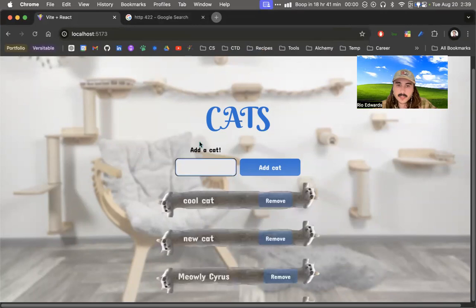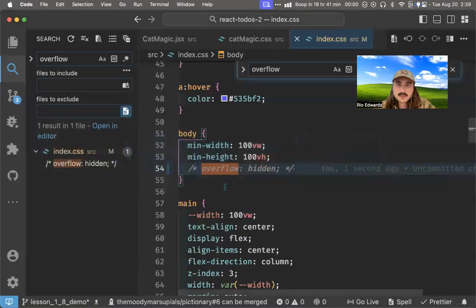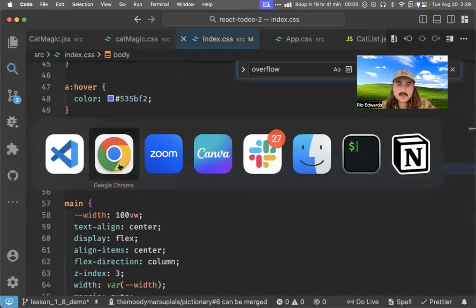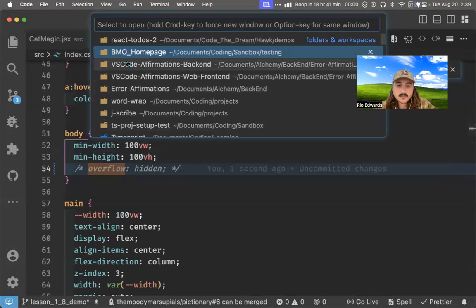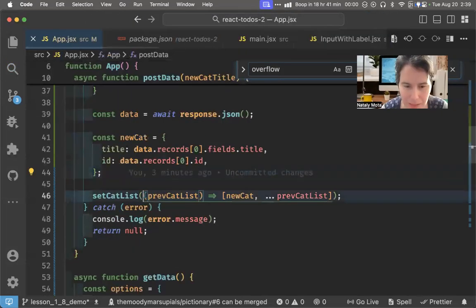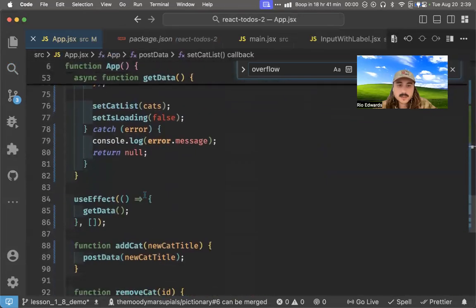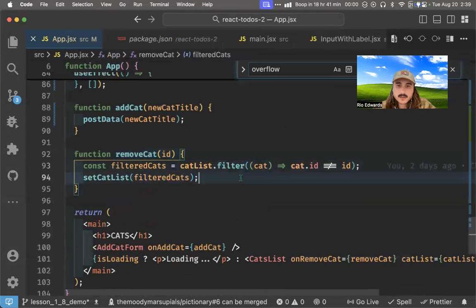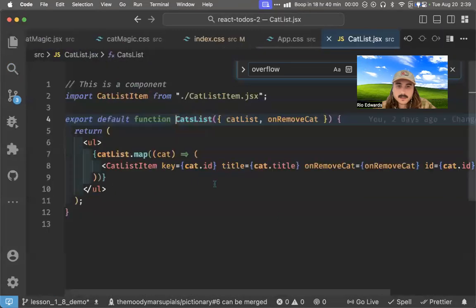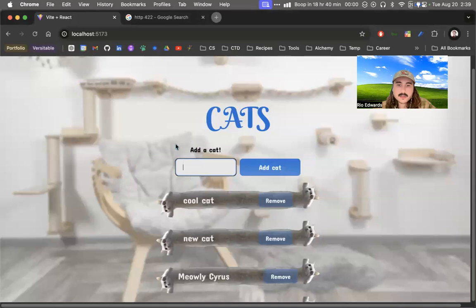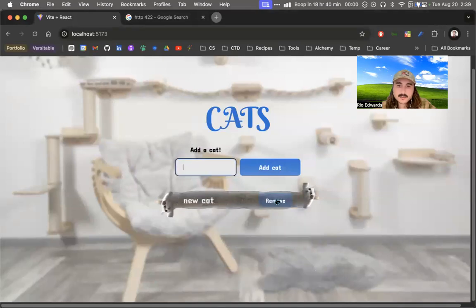And if I reload, it should show me all of my cats, even though I removed them. So removing cats, that would be a whole other thing where we'd need to send another fetch request to Airtable to remove a cat. But for now, let's just leave it at that. Doesn't work for remove, right? You would need to make a delete request for that. Yeah, so you could delete the cats locally still. And also another problem with this is, let's see, filtered cats, cats, the ID, cats list, cat ID. Okay, oh yeah, actually removing it locally did work. And I know that because I did it, right? I was removing cats. It just doesn't remove it on the server.